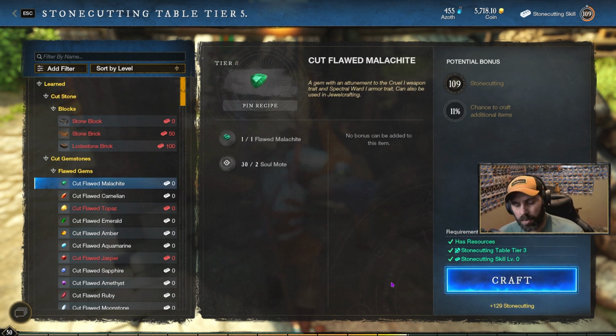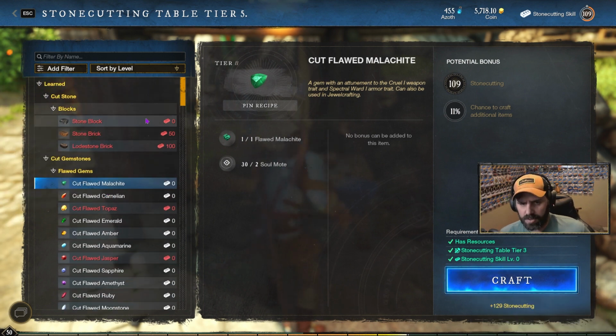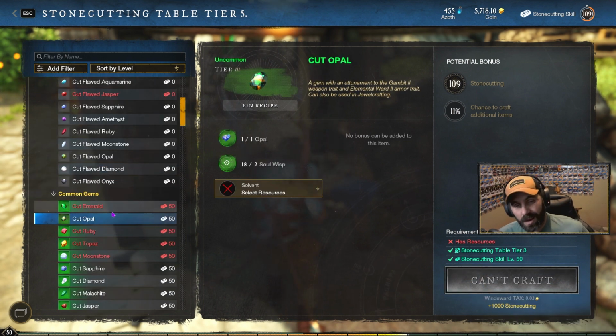You could start cutting the lower gems, but really you're going to need these motes as well. I would bank my motes and turn them into wisps at the arcane, which was great because it gives you arcane experience, so you're hitting two things at once. I banked my motes and waited till I made 50, which wasn't that hard with just the stone blocks. So I didn't go and cut common gems.